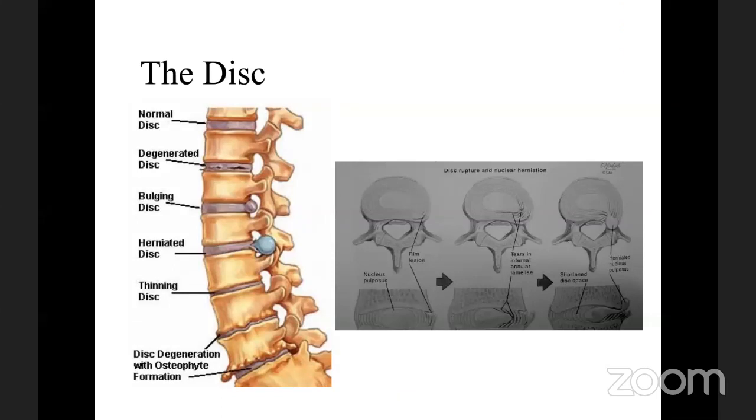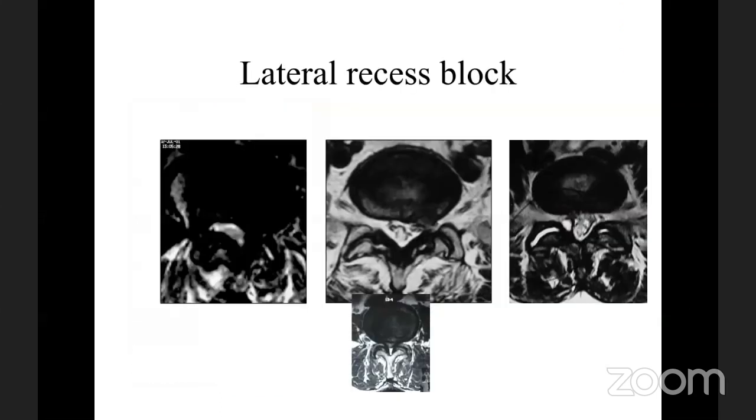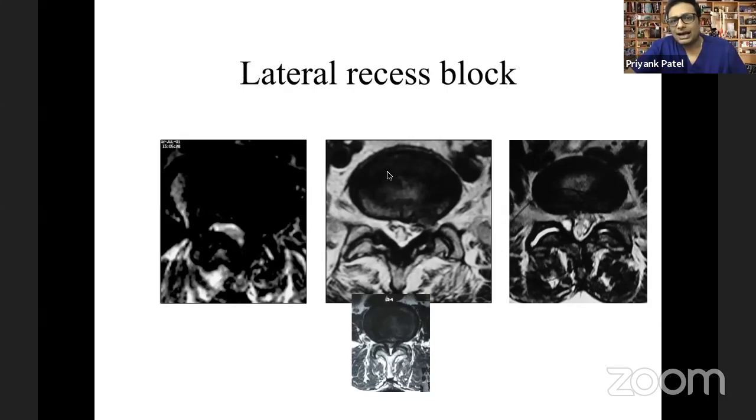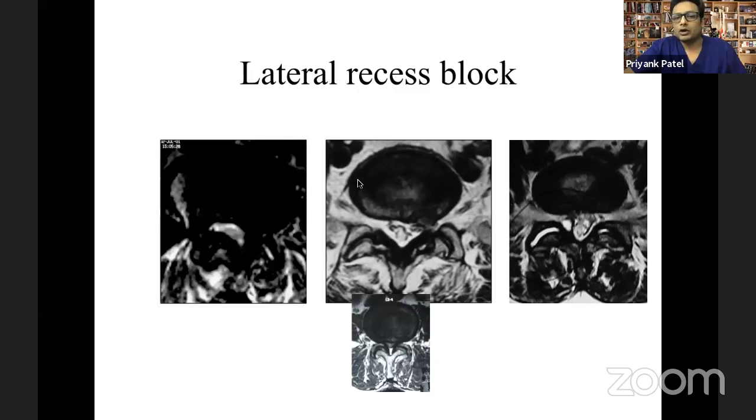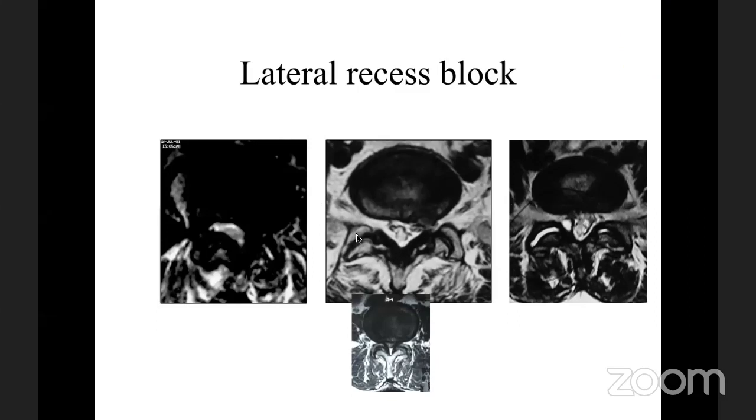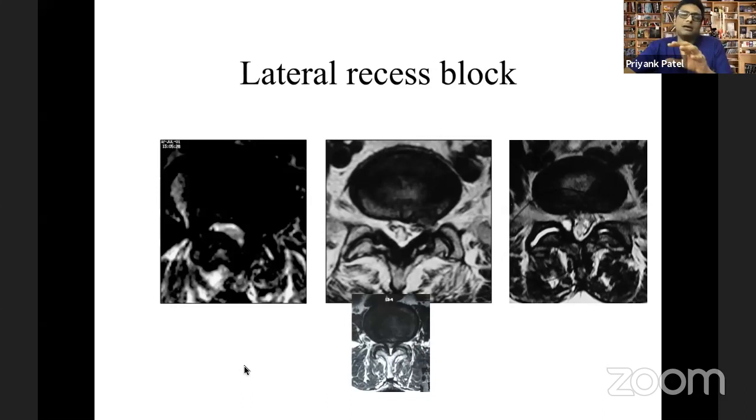Priyank: So on these axial sections, are we looking at these vertebrae from the top or from the bottom? In the sense, is the right of the patient? Yes. So here, this is the right side of the patient. That is the left side of the patient. So our right is patient's left and our left is patient's right. Got it? Okay, great. Yes, thank you. So that's how you see anatomically the actual cuts.